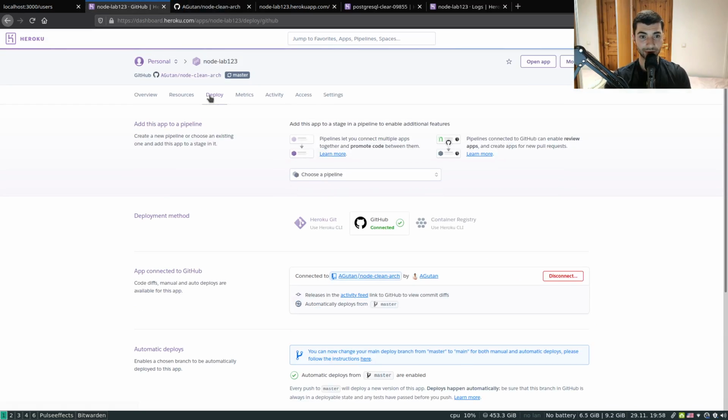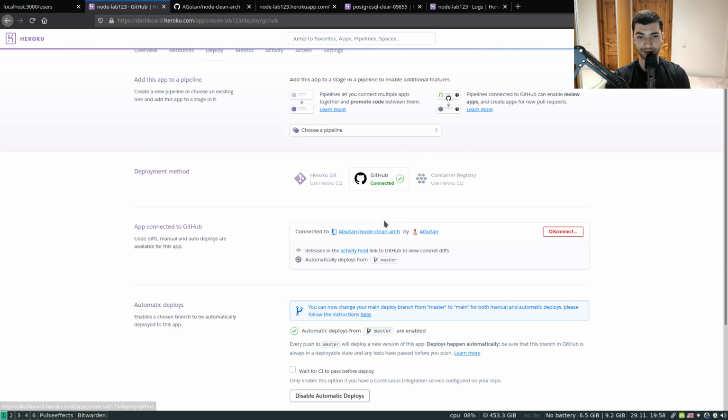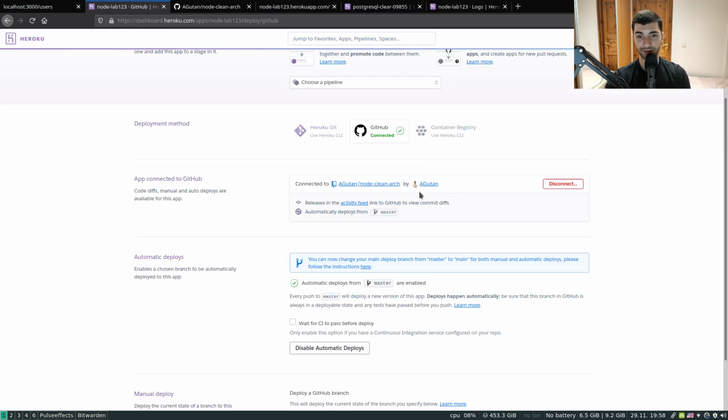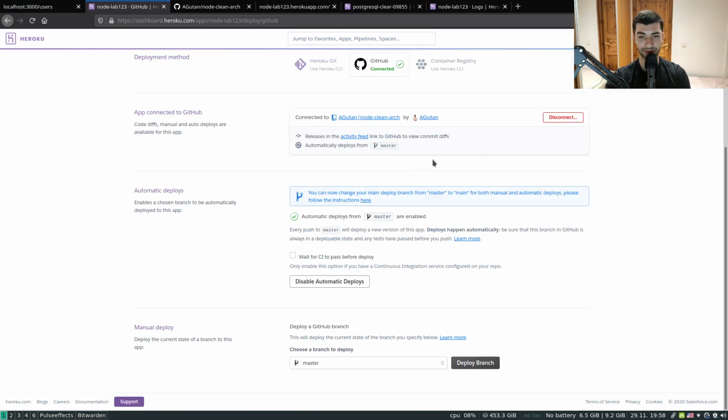So you go to deployment method, GitHub. You connect to your GitHub account, and then you find the repo that you want to deploy, and then you connect to it. You enable here automatic deploys, and if you need to deploy manually, you just click on deploy branch.